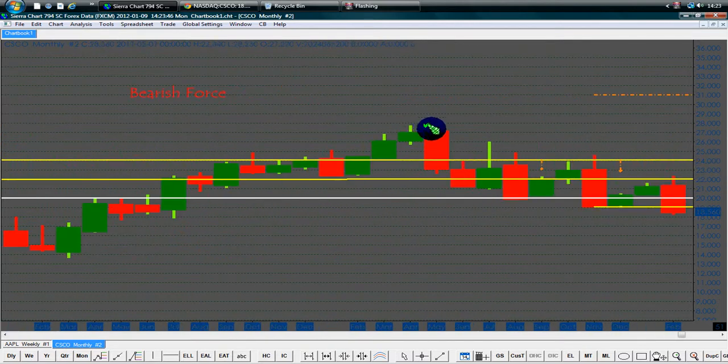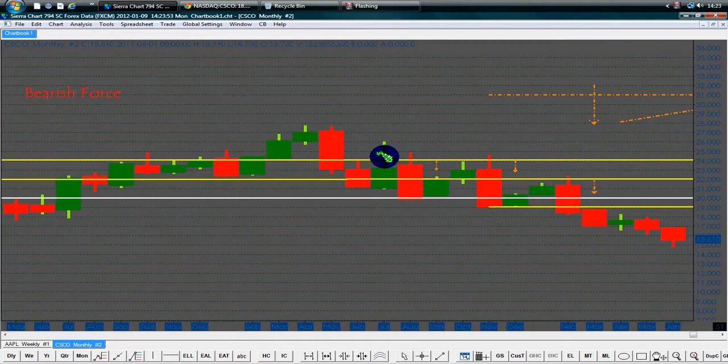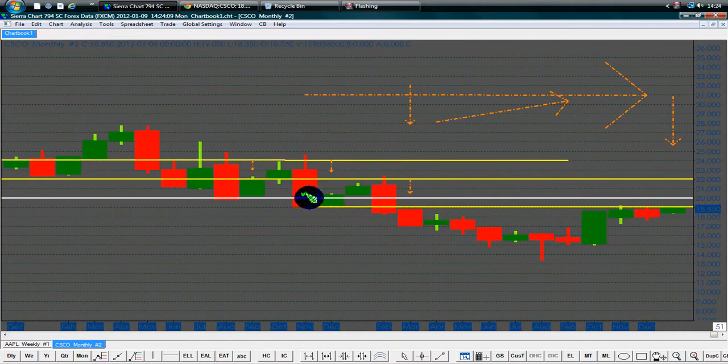Now we went above it. Now we come back below it. We retest it. Start turning around. A bearish force is activated for 30 days. Down. A swing trader can swing trade during this month. We want to see whether a bearish force is activated or not. Here it came back again to retest it. A bearish force is activated, another 30 days. Down. It's going on all the time. So you see now.